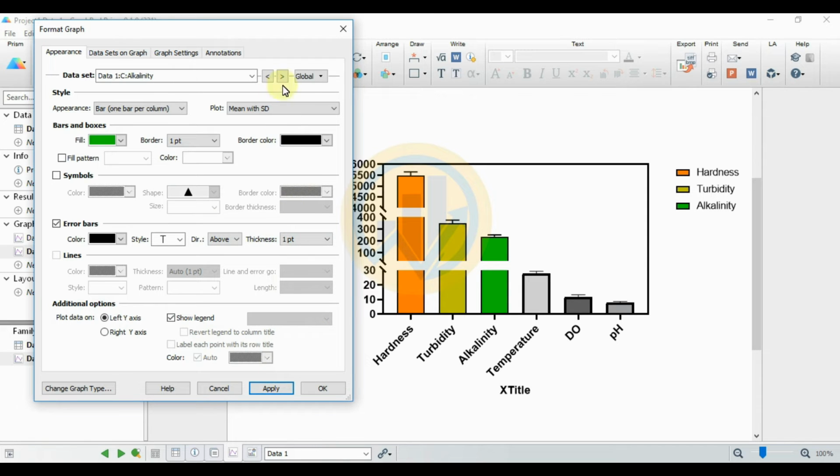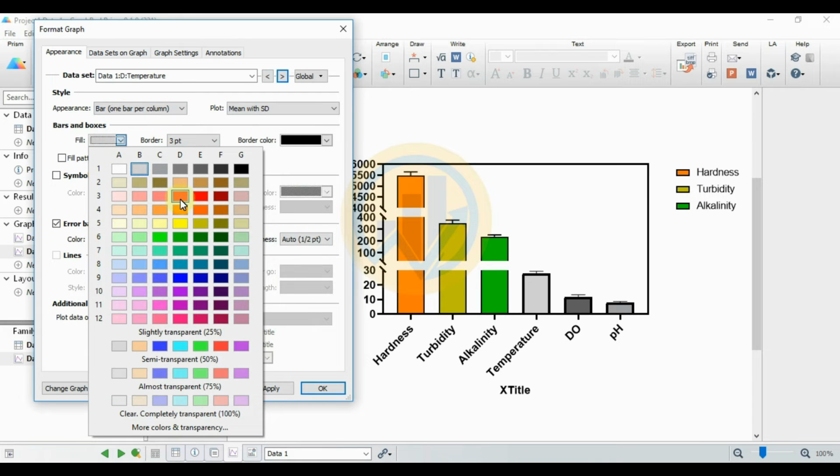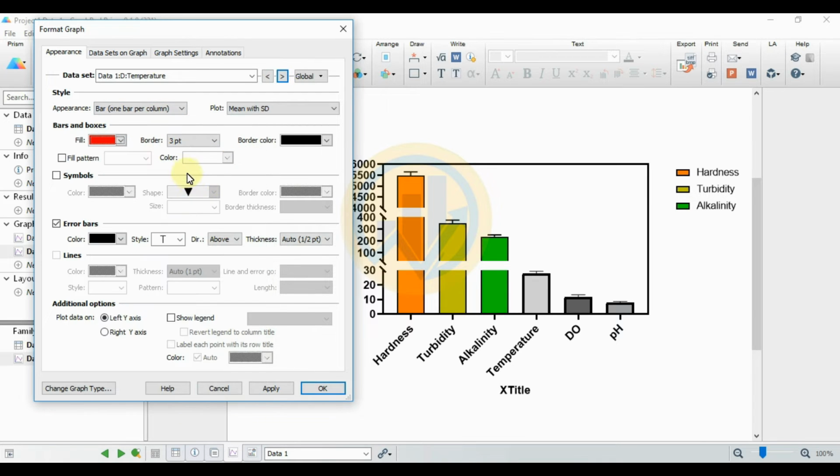Then the fourth one, temperature: change the color to red, with border 1 and the error bar border 1. Then click the show legend option. Then the fifth, dissolved oxygen: select the blue color with border option 1. The last one is pH: change the color, then the legend options.